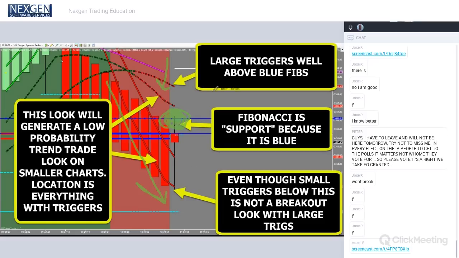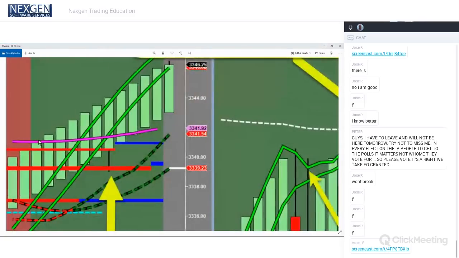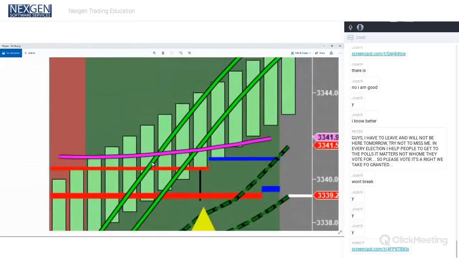But because some are located above and some are located below, we get what's called our 50-50 look. And our 50-50 look is awesome. And you have to have multiple charts in order to use a 50-50 correctly. Let me show you. This is an older picture, but it really illustrates the point. Watch how simple life is going to be.